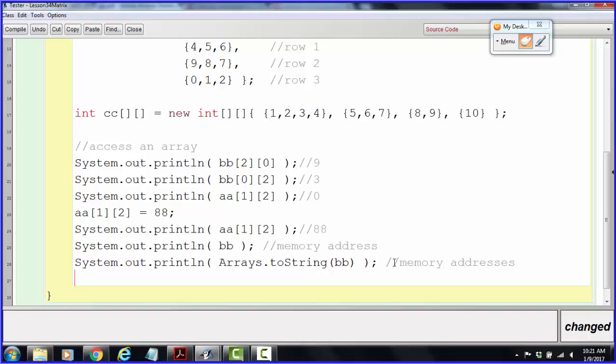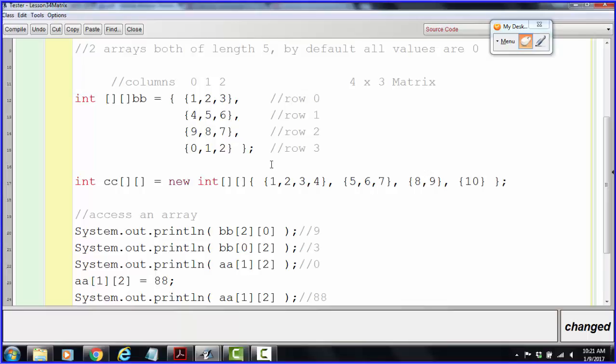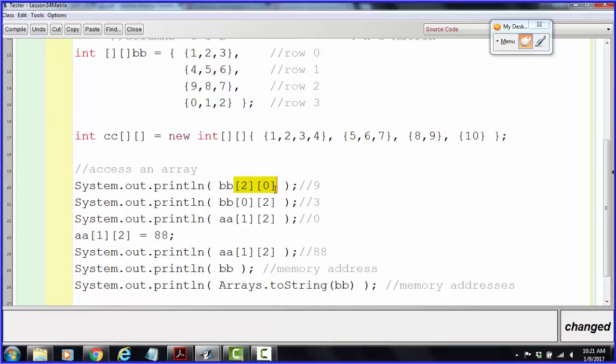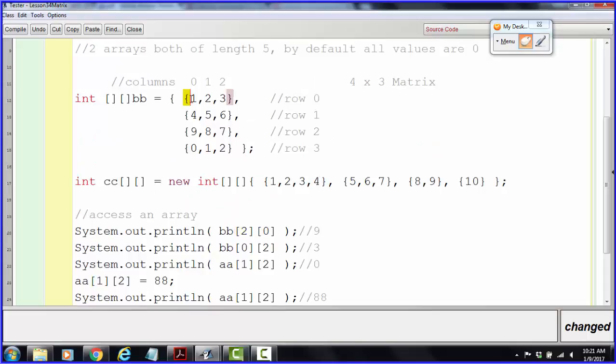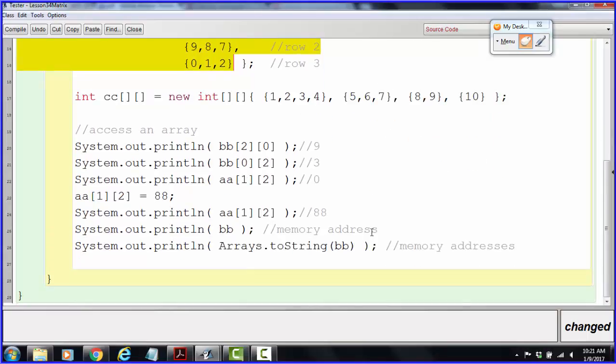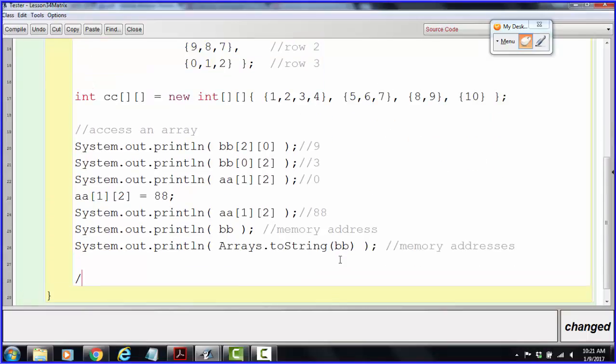Part of the problem of writing loops for a matrix is you might not know up front how many rows and how many columns there are. So how will you know what indexes to produce for the subscripts? Every time you access a matrix, you need two subscripts, so your loops are going to have to produce those. You need to know how many rows and columns there are so you don't go out of bounds. So we're going to use the length variable that we learned about previously in the arrays class.